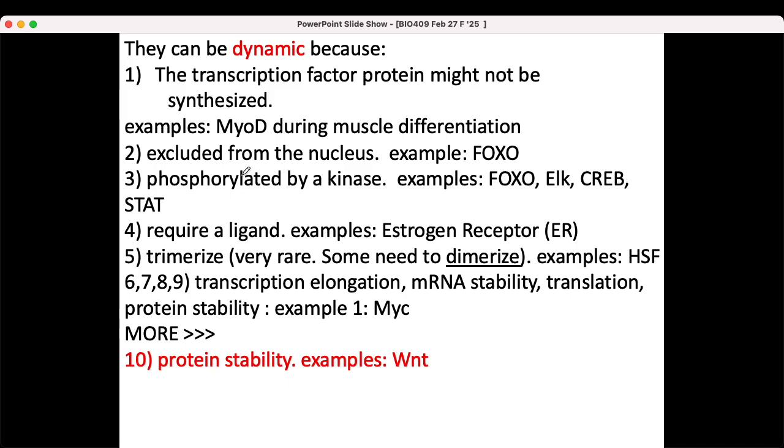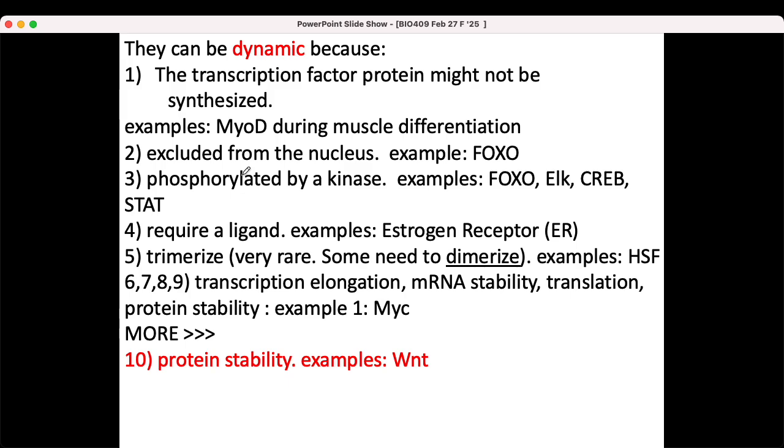And we said that happens with MYC too. It's not a very stable protein. This is kind of an extreme example of that. That's the rate limiting step for Wnt signaling: we have a protein in there that is made all the time and just gets destroyed as fast as it gets made. And the protein is a transcription factor called beta-catenin.